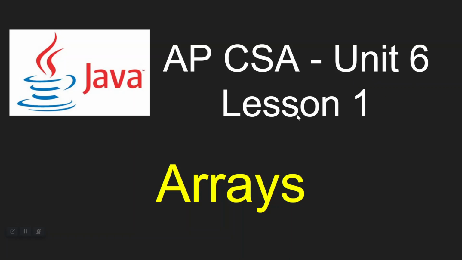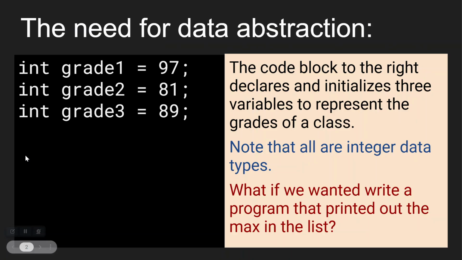We are at Unit 6, Lesson 1, and it's finally time to start talking about arrays. So let's go ahead and get into it. All right, so before we get into arrays, the first thing we want to talk about is why we need what's called data abstraction, because arrays are an example of data abstraction.